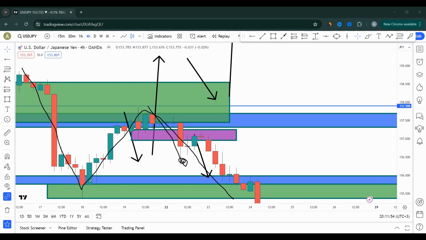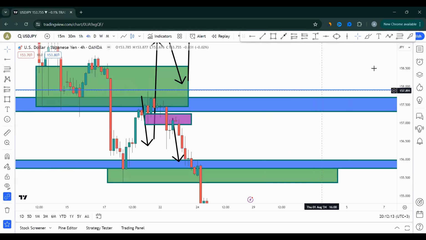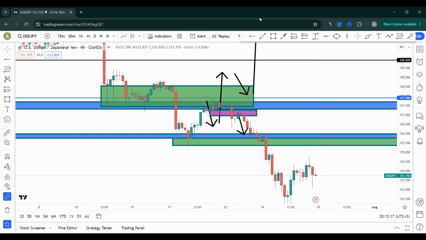Then I said that if you want to do intraday or short-term trading, on a retest of this level here, you can look for a sell up to this level. And if you're looking for a buy, you want it to react and break above, then on a retest you can take a buy. Personally, I was looking for a buy. If you recall, when we were starting the video, I said that I didn't get trades besides gold, right?